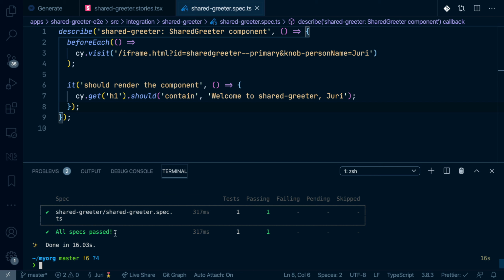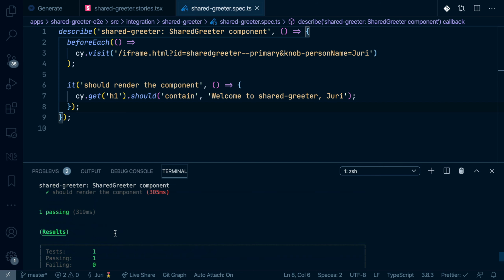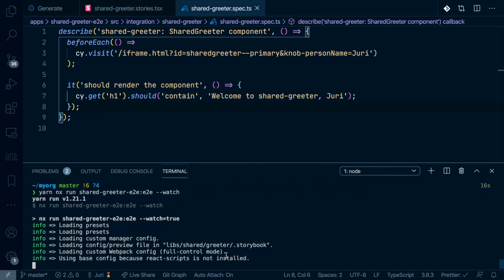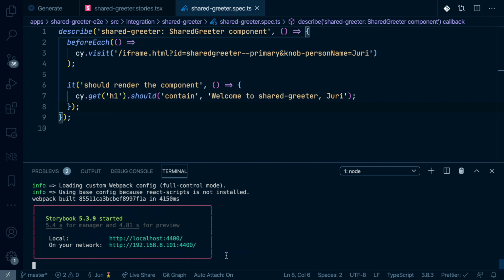And you can now see how Cypress was executed in the background. It executed our component test by using Storybook and verified that those asserts basically match the expectations. You can, of course, always pass in the various options you can pass to Cypress itself. So instead of headless mode, we can actually also go into watch mode, which is particularly useful if you develop your component. And so you want to have maybe Cypress run in parallel in the background and continuously verify whether your component works.